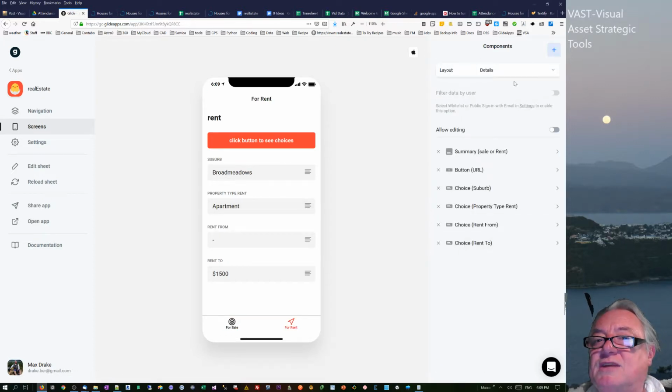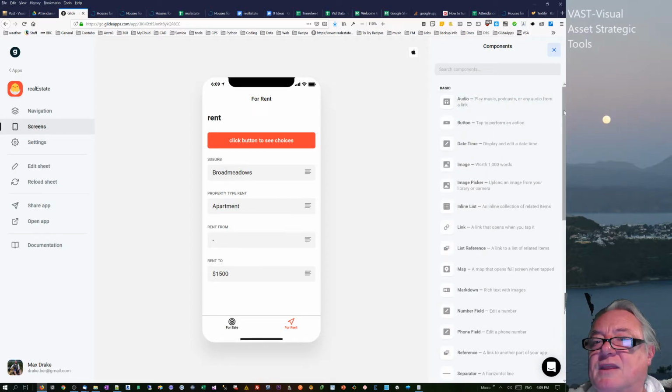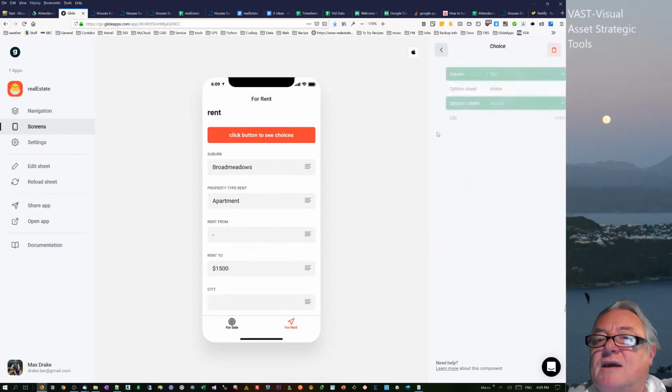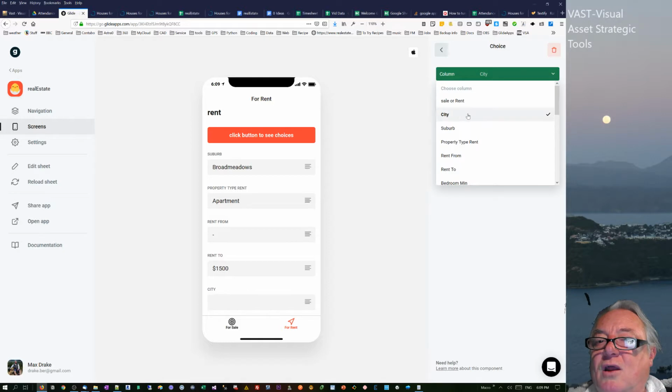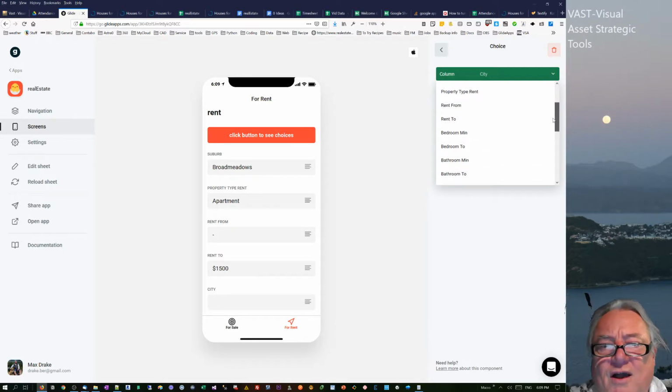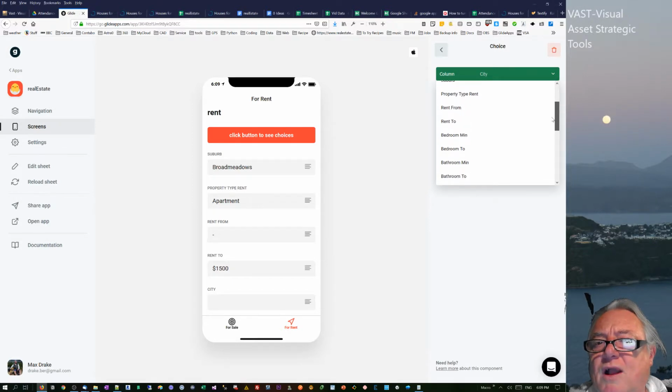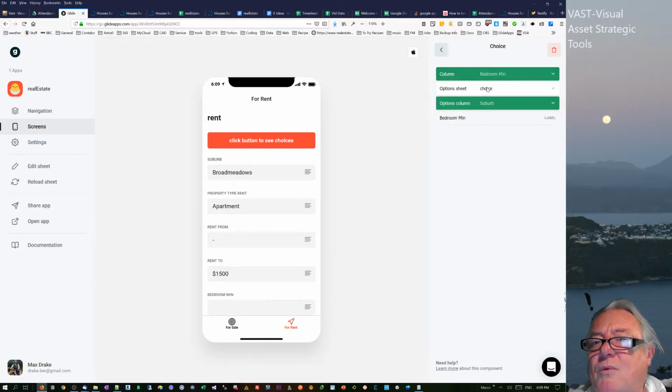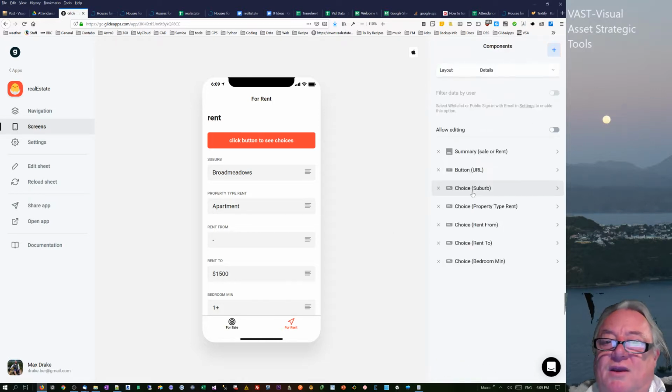So with this, I'll be going through and grabbing another component of choice, grabbing one there, and the column I'll be doing is, what have I got? Rent 2. So what comes after rent 2 is bedroom minimum, and then I will go to the choice sheet and I will go to the bedroom minimum, and then that's ready to go, and I'm happy with that.